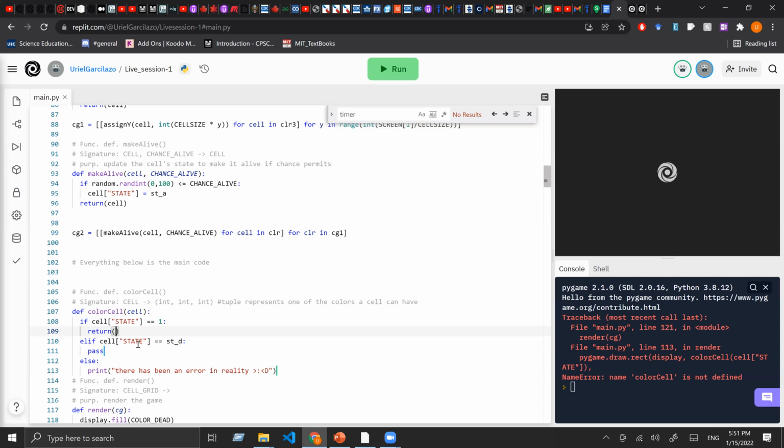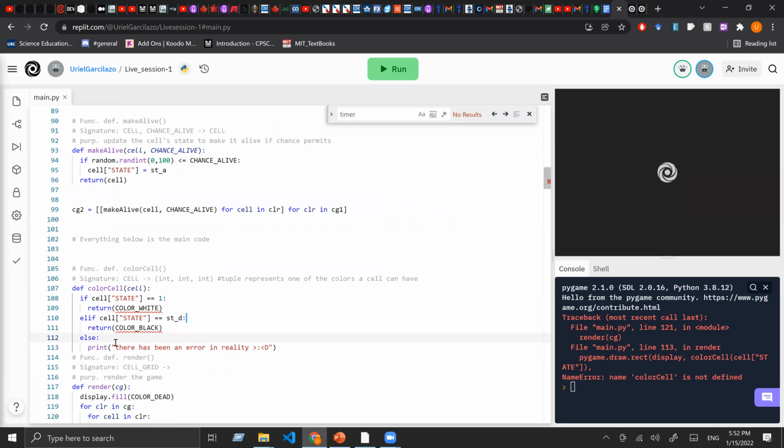There is a constant there that gives us a tuple representing the color white, so we just need to pass that one. Excellent. And if it is dead, give me the color dead, which is called black. So the name of our variable is color white, and the same for the other one.